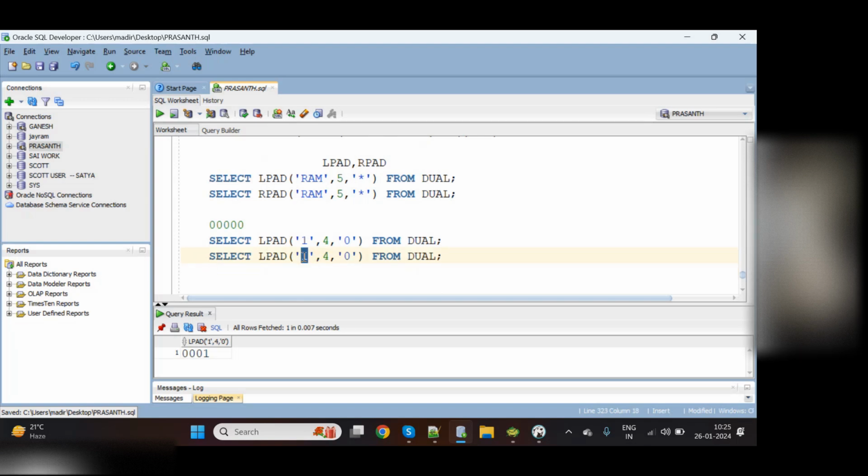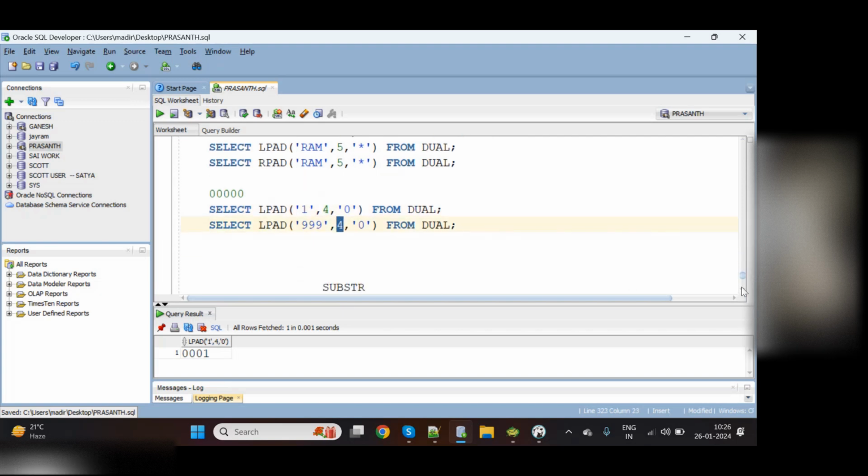For example, here 999 is there, only 10 gets appended. The main intention is to maintain 4 characters. That means you will make that column completely 4 digit or 4 character. For these purposes, we use padding. This is one example. Based on business logic it may vary, but the functionality is that we are padding characters either on the left side or the right side.